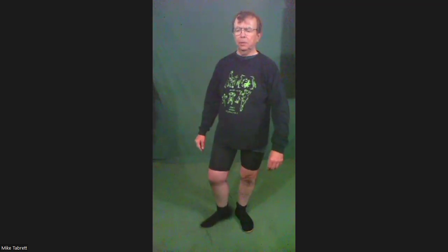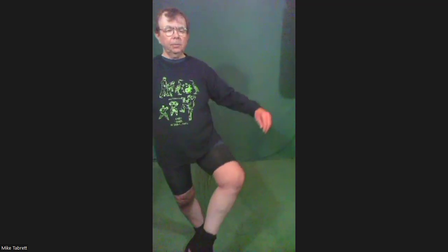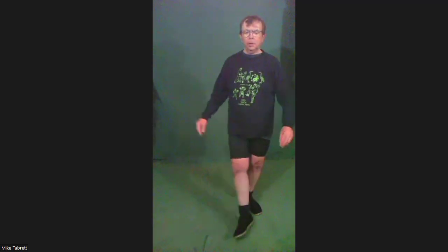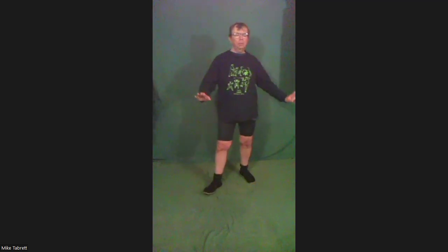Sink into your front leg or your supporting leg. Don't overextend your arms. Hips dropping back, remember. And then do one more. Then I'm going to change direction. Feeling back with the foot. Planting the foot down. One more time.